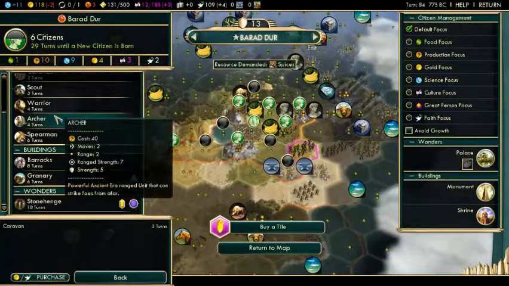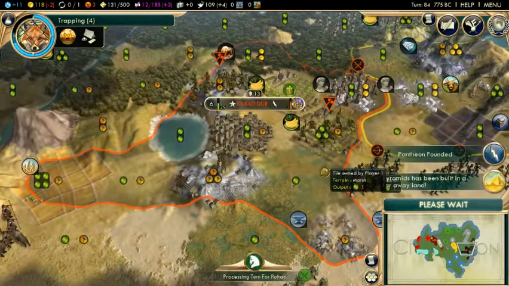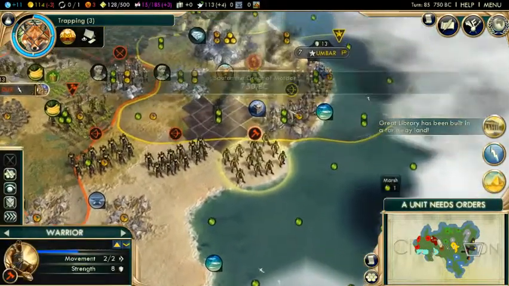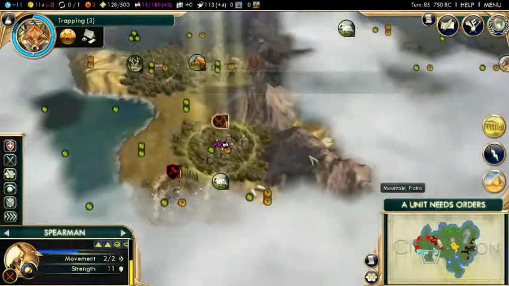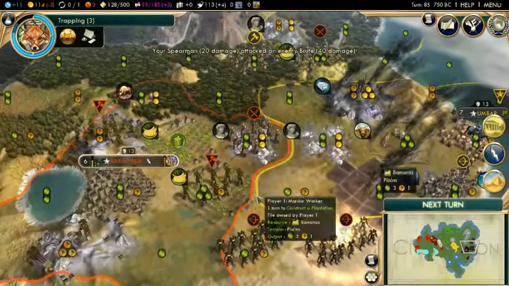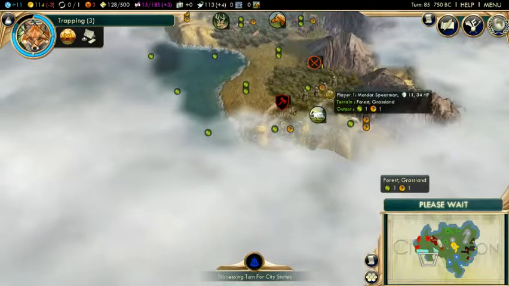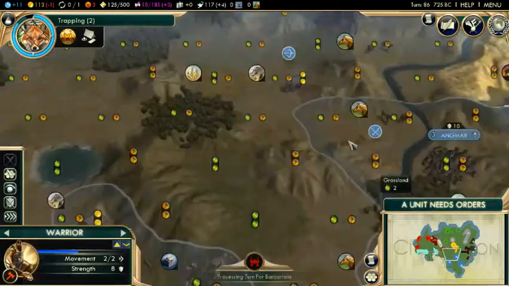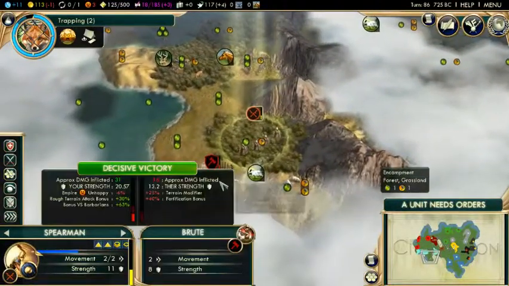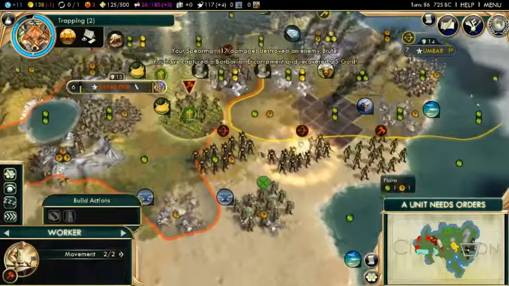How long does an archer take? 4 turns. Put that in the queue. Great library has been built. No, it just says far away land. Kill these barbarians, get the gold and the culture. Fine. 8 culture and 25 gold. Yeah, that's great.